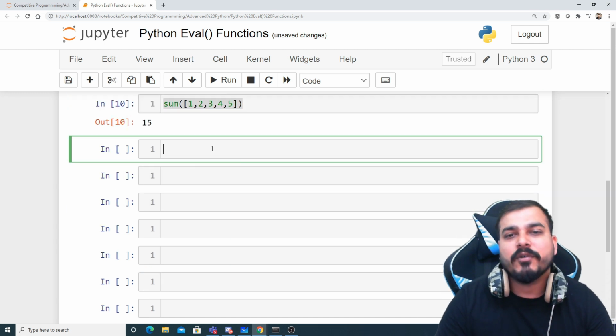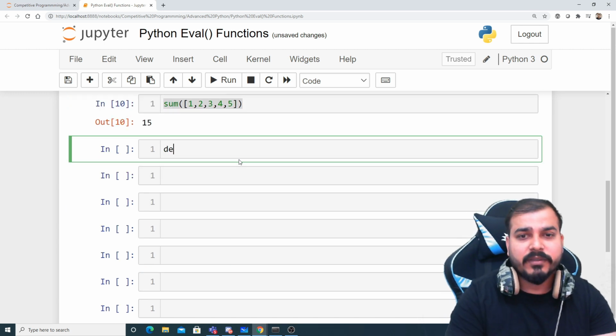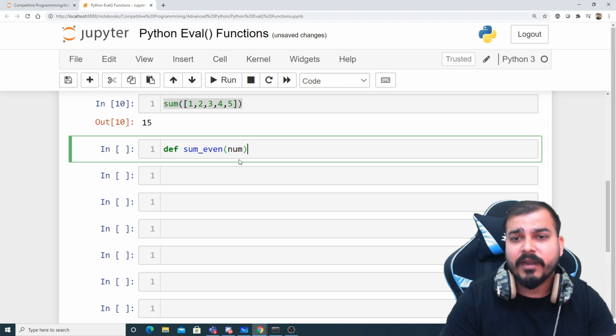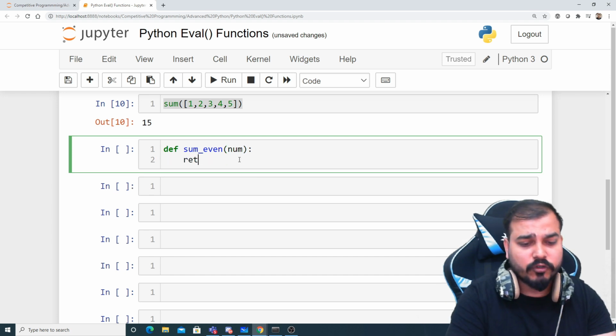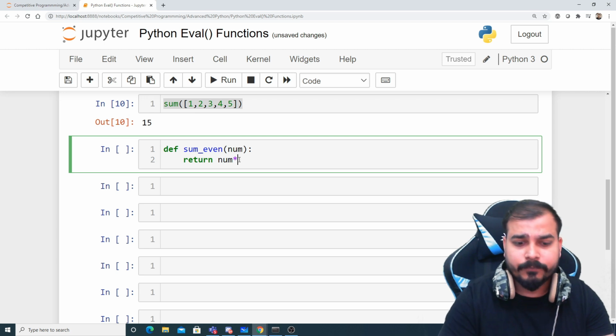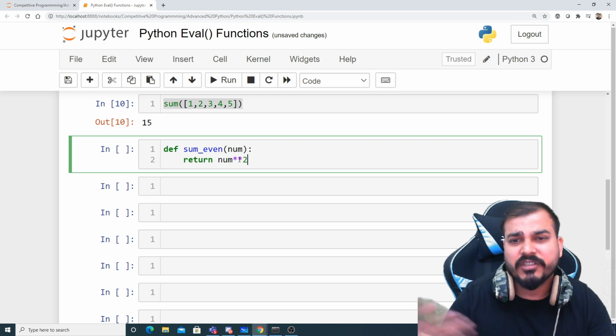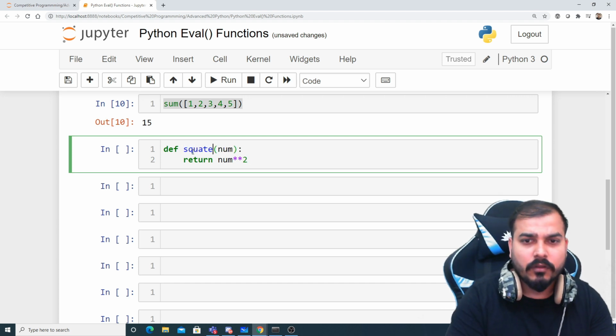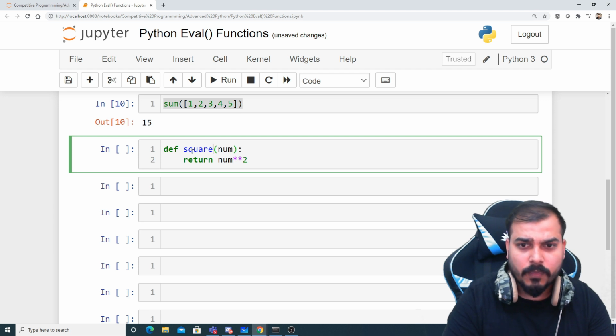Not only this, guys, suppose I have a function, def square_numbers, and here I'm just going to provide my number, and I'm going to say return num squared.